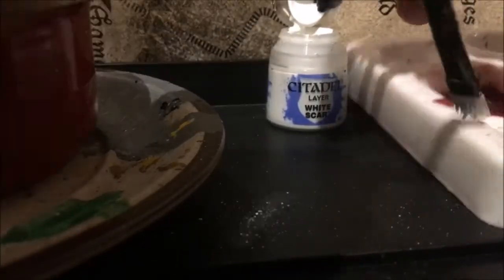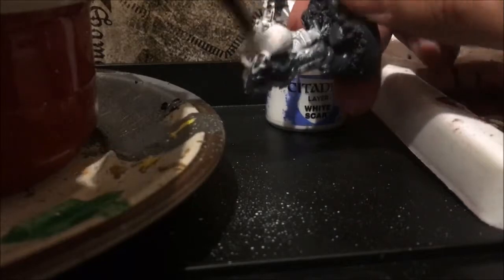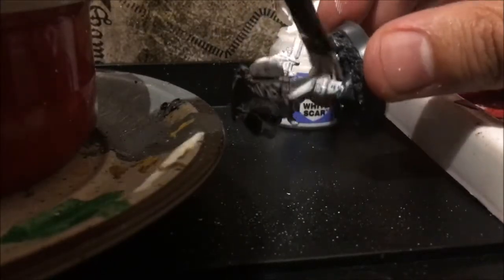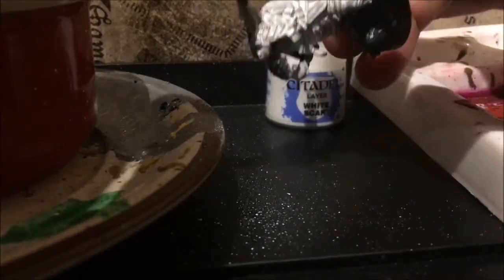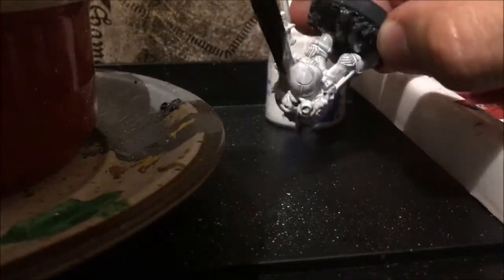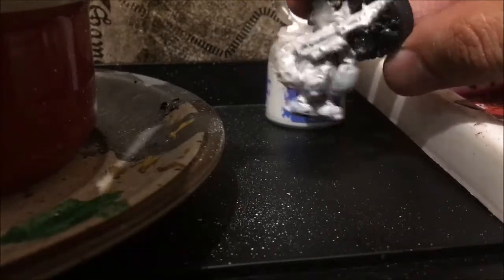As you can see, I'm putting the white on very wet at this stage, so it's almost like another undercoat. Before I used spray paints, I used to undercoat my models using this. You can actually buy an Imperial primer colour from GW, which is quite good. If you don't have the ability to take a model outside and spray paint something, you can basically use an Imperial primer. It's quite a funny paint to use as well. So I'm just adding a few thin layers of white paint on there.